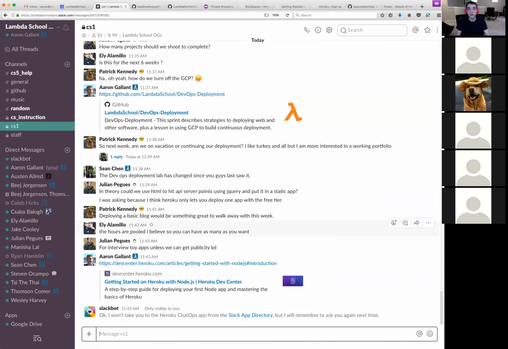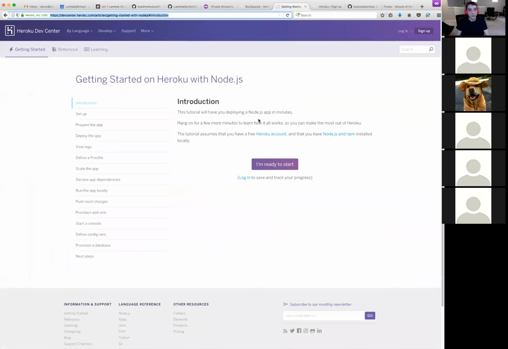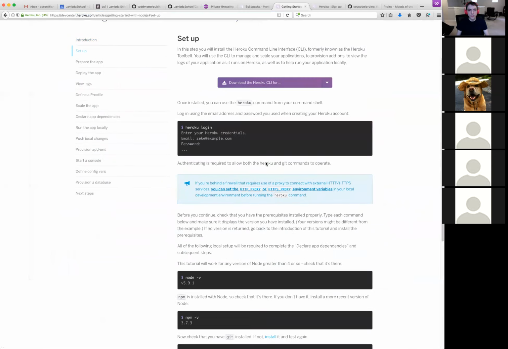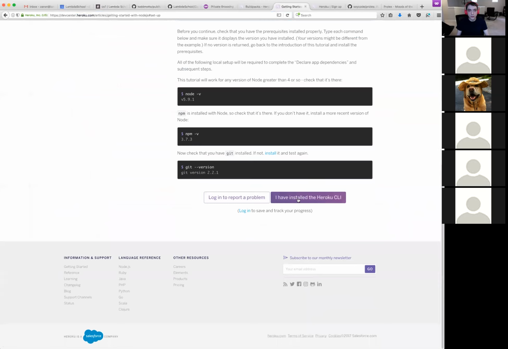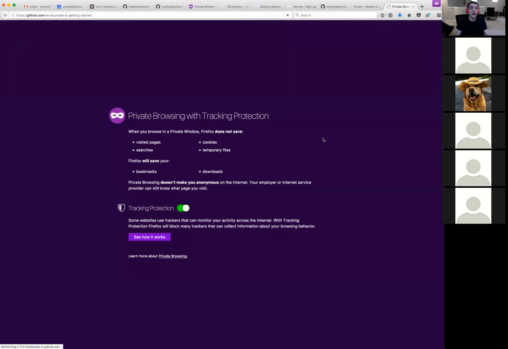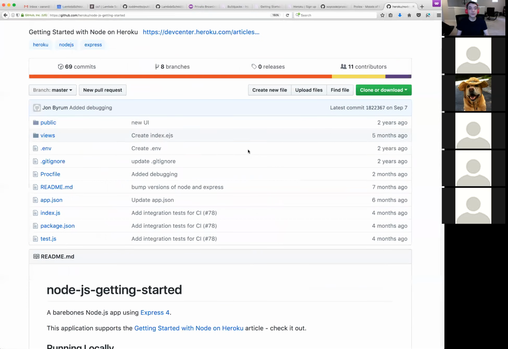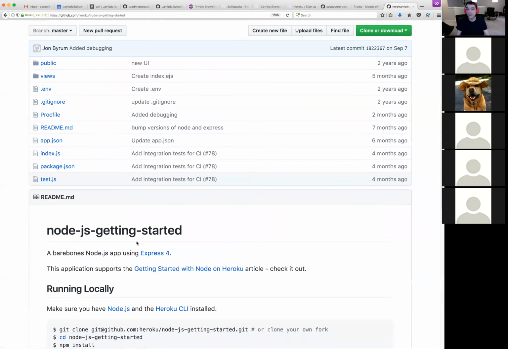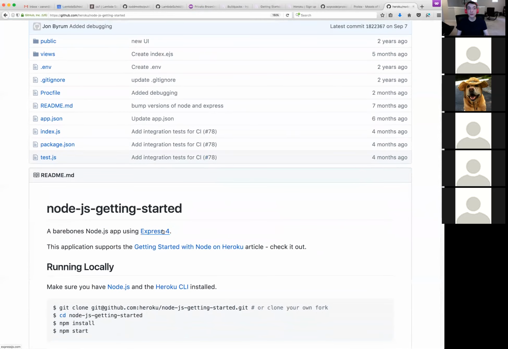You can push the tutorial app. They have their own Node.js getting started application here, built off Express, and it should look familiar. So this gives you a reference and a thing to push to Heroku.